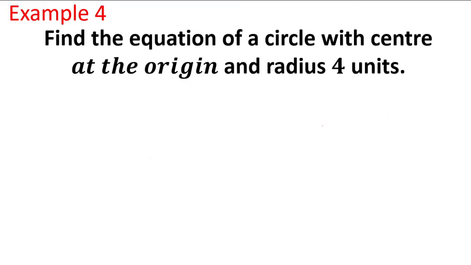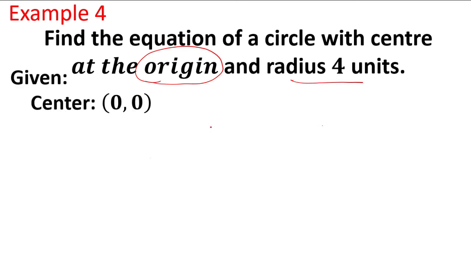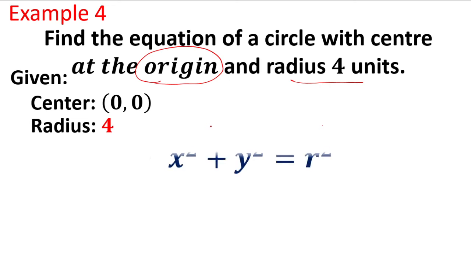Let's have an example. Say, find the equation of a circle with center at the origin. Yun ang clue nyo. Nasa origin daw siya. And radius 4 units. So, our center is located at 0 and 0 while the radius is 4. So, kung ito ang ating standard form na kung saan yung kanyang center ay nasa origin, substitute lang. Simply substitute the value of the radius.